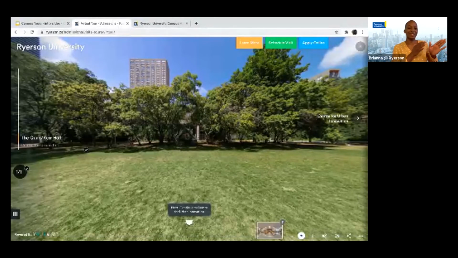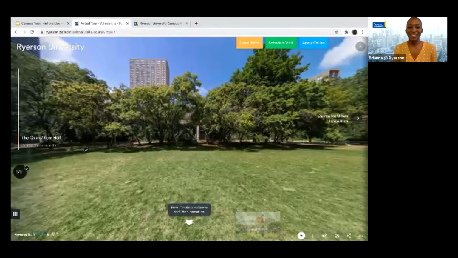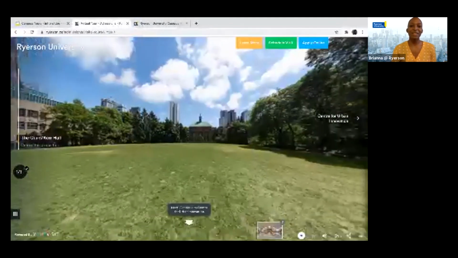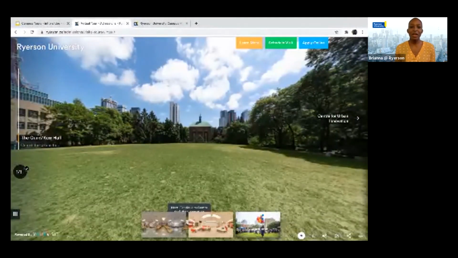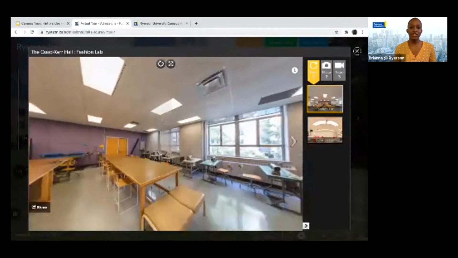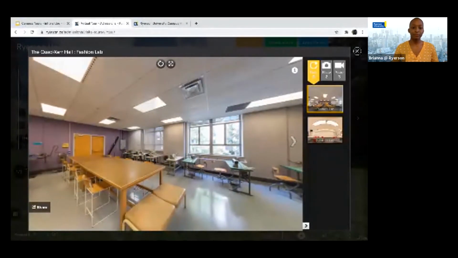So we were just in Kerr Hall North. We're gonna pivot 180 and look at Kerr Hall South. So Kerr Hall South is home to the School of Fashion, which aims to transform the fashion industry by centering inclusive, decolonized, and sustainable approaches to fashion through teaching, research, and creative activities, as well as through our community partners. A great example of this is that Ryerson offers the first non-binary design course, which we are so proud to have.